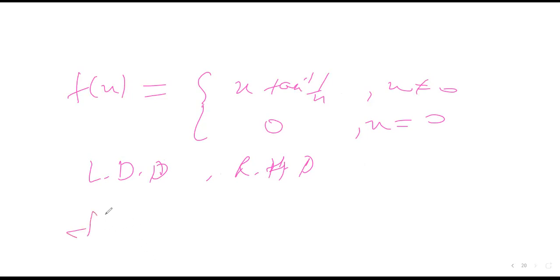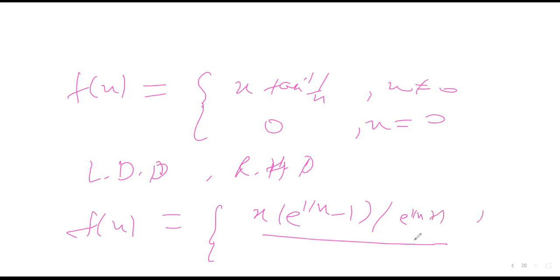Another question given in the book is like this: x into (e to the power 1 by x minus 1) upon (e to the power 1 by x plus 1). These kinds of limits you have already found in the previous chapter, when you were studying limits. So you just have to apply that knowledge here. The questions are not unique. They only employ your knowledge and practice of limits.